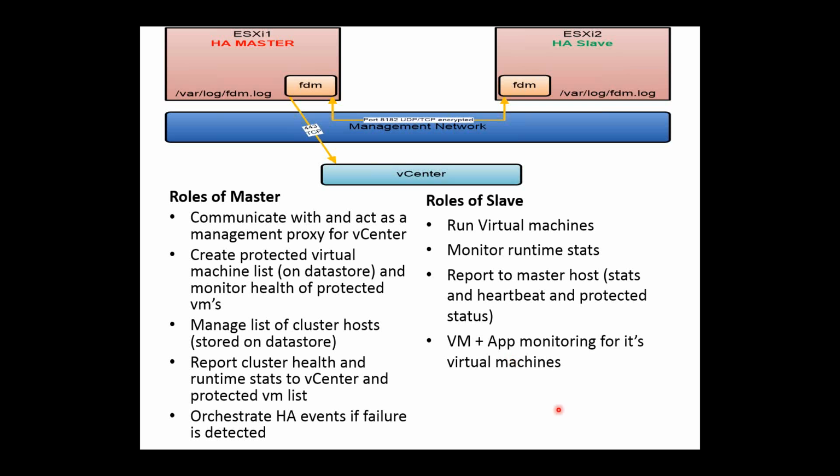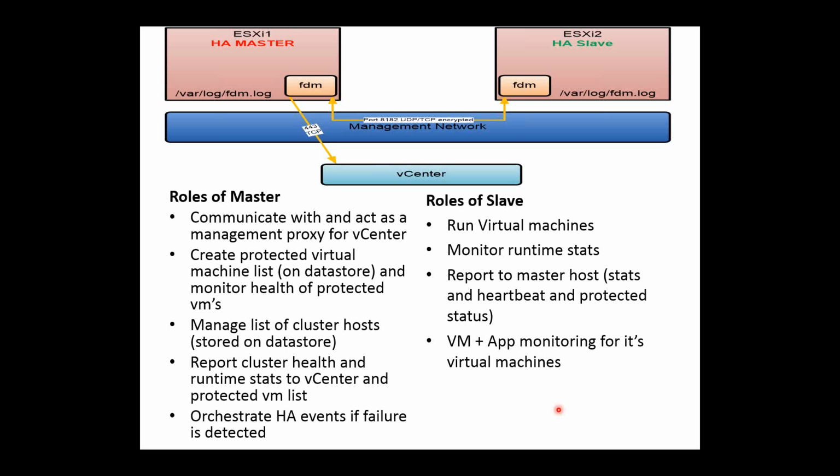We've got a lot of stuff going on here, but essentially HA is a master-slave relationship. No matter how many nodes you have in your cluster, there is one HA master, and there are X number of slaves. The master is elected by a consensus between the group. It is elected primarily by the ESXi host that mounts the most number of datastores. If they all mount the same number of datastores, and please tell me they do. If you don't, you might want to consider doing that. If they're in the same cluster, have them all mount the same datastores. It'll make your life a million times easier.